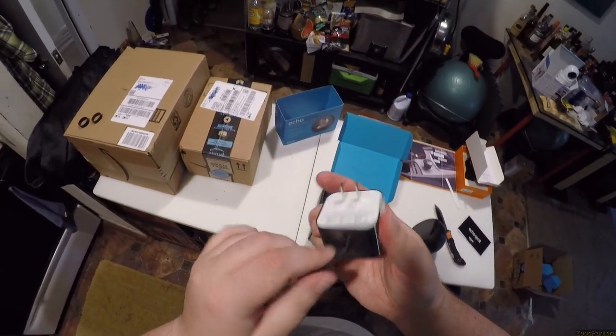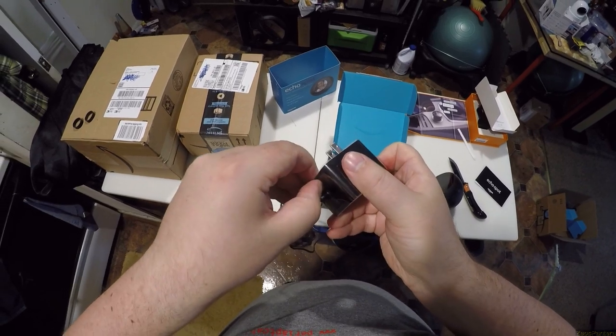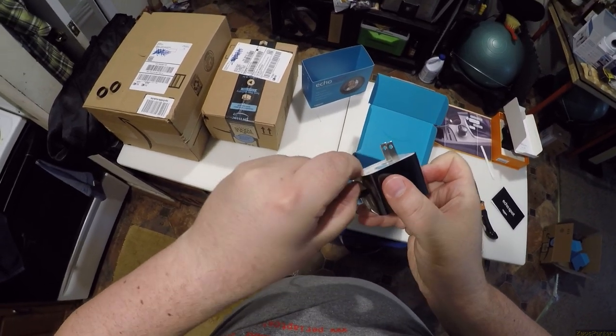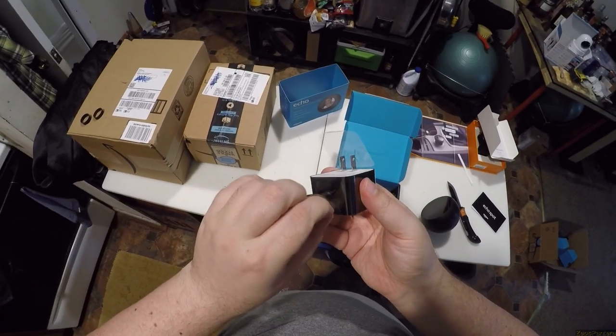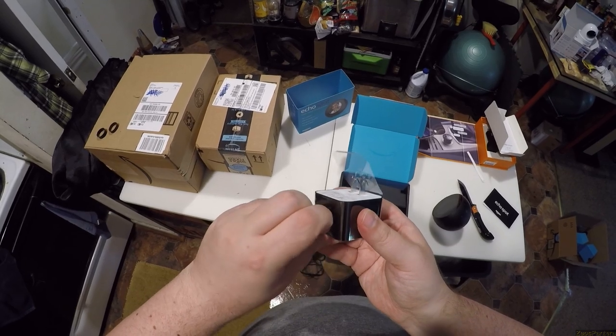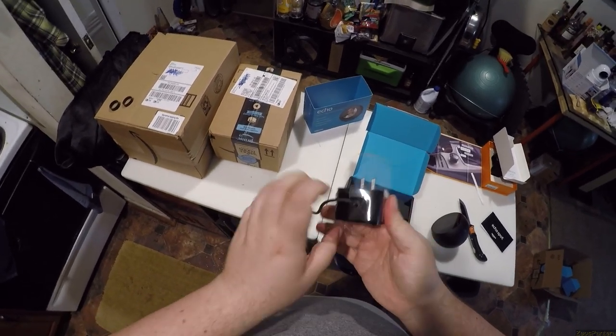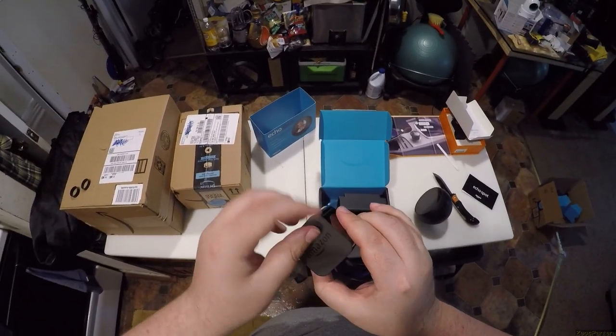Can I take this off in a better way than I did last time? Amazon, how do I do this? Show me the way. Do I peel these off front and back? Now, there's one. Come on. Oh, there we go. Oh, one more.